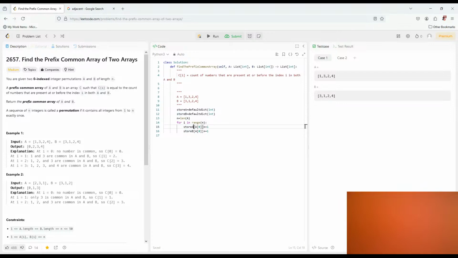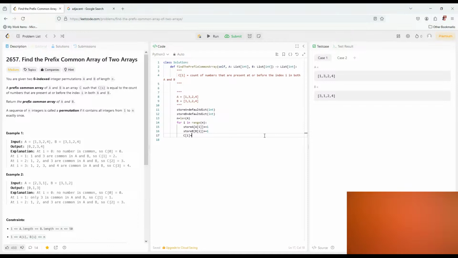Store A, store B, we have i, then C, i equals that thing: count of numbers that are present before the index in both A and B.